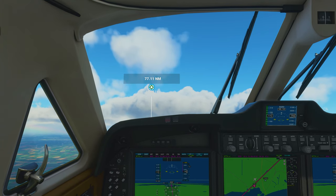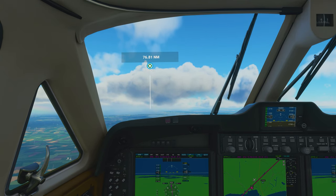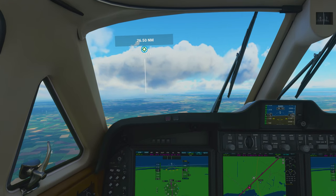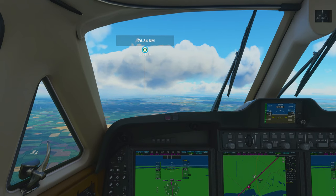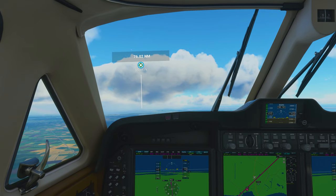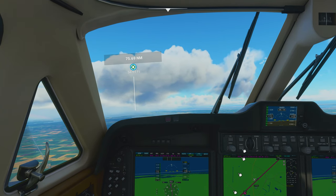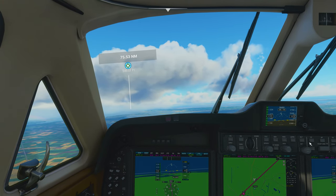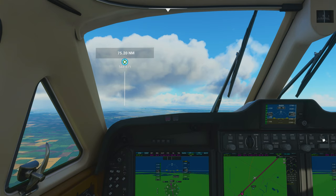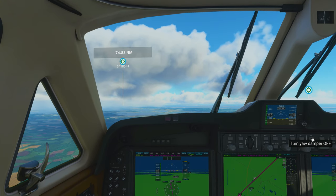Still not exactly where I need to be, and we're going up again, so let's drop in altitude. I want it to be low enough to see what it looks like here, going up the coast. Alright, I think we're good enough to turn on navigation autopilot. Okay, engage. Okay, so that should take care of heading.